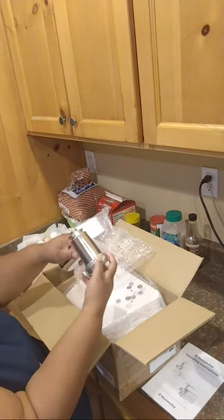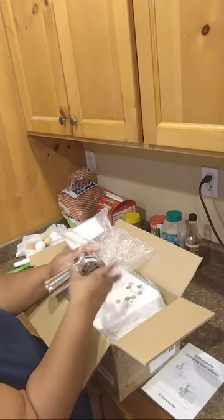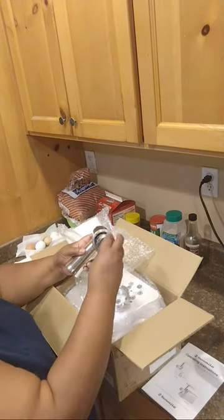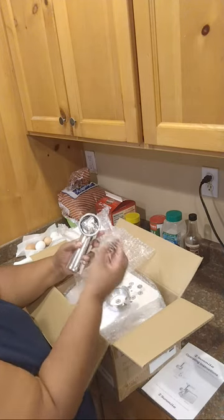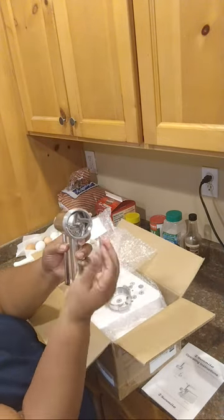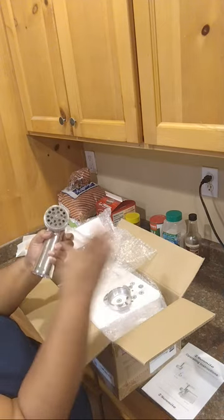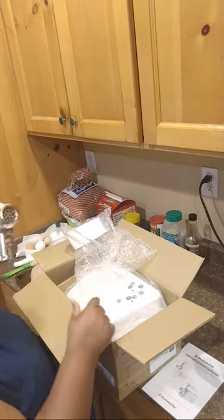So let's see. Okay. Maybe, well, no, I think we get different blades so that we can get different sizes. But this is the one that was already in there. Okay, so I'm learning now. You take it, you have to put it through these little grooves right here on the side. See? So this goes into here. It's two of them, one on each side. So you get them into there. Then you put this back on. All right, we got that part.